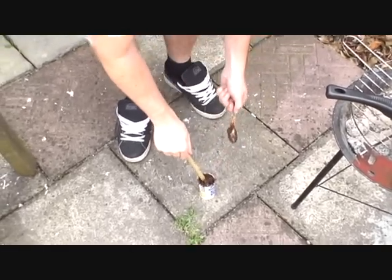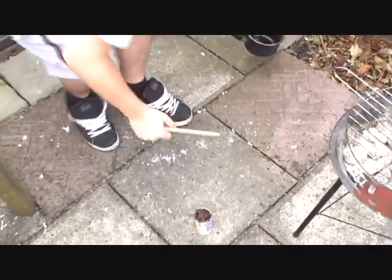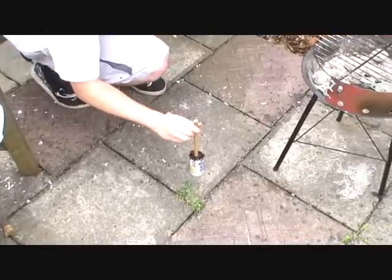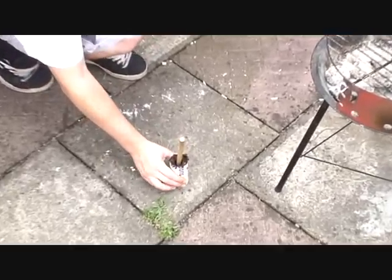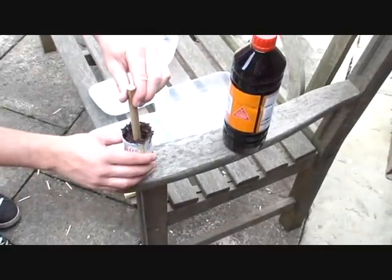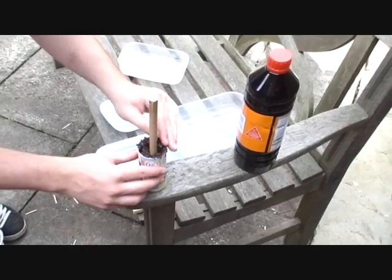Now this is full, you've got to use your invaluable stick — push it down the centre, all the way to the bottom. So when you've got your stick pushed down into the centre, you basically just need to put it somewhere to cool down because it's piping hot. I'd leave it for about an hour. Just try and keep the stick central because that's where our fuse is going to go.